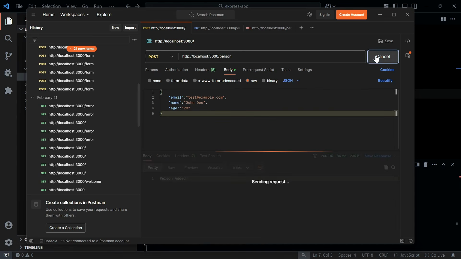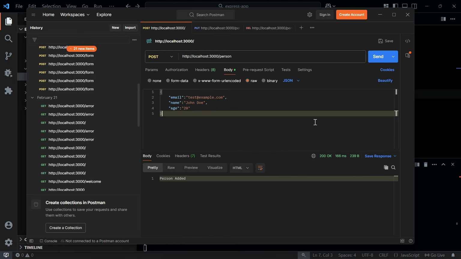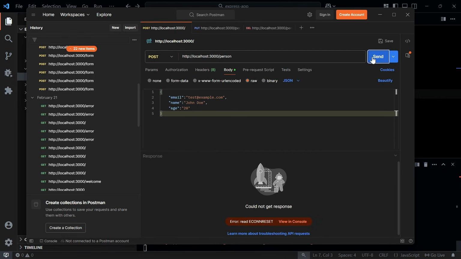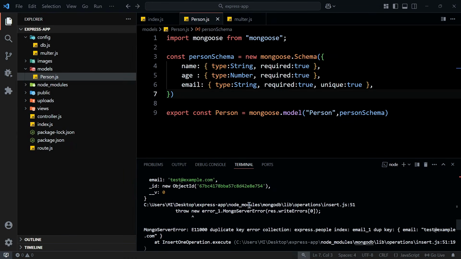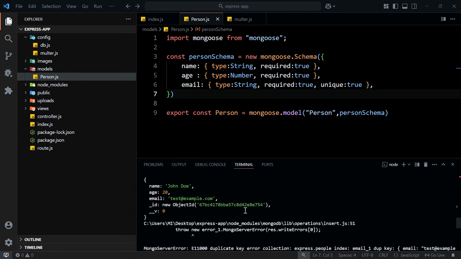Now we have the message person added, and again if I click on this one, here we are getting an error. If I come back to the VS Code, here in this terminal you can see we are getting a new error.